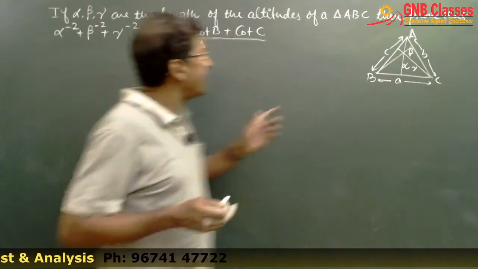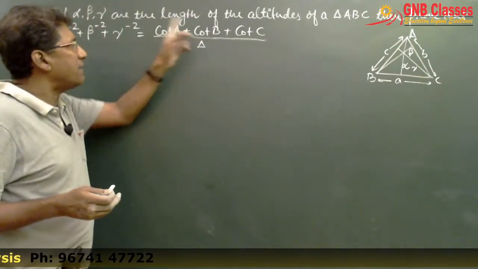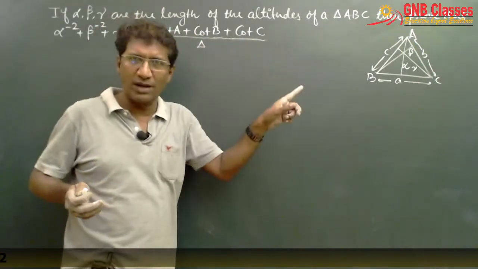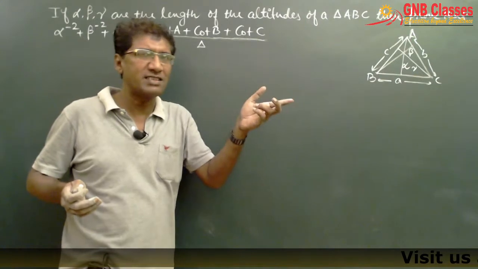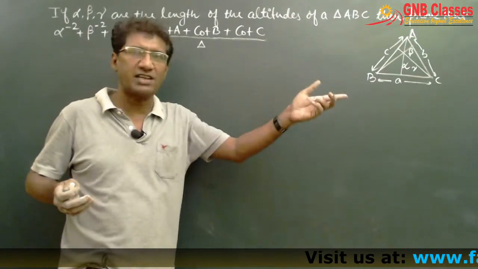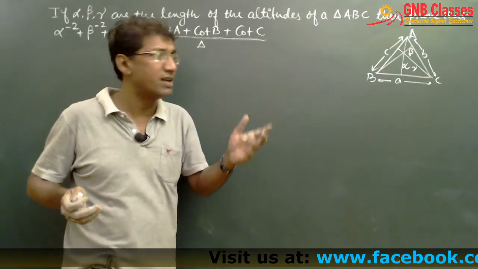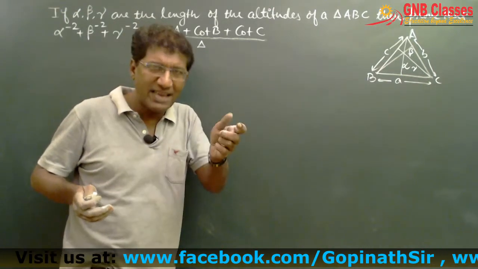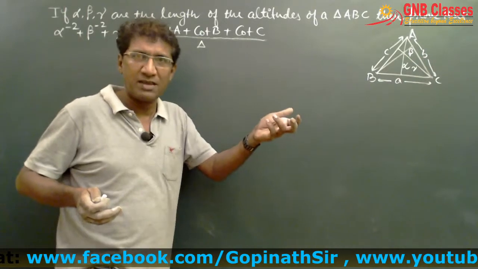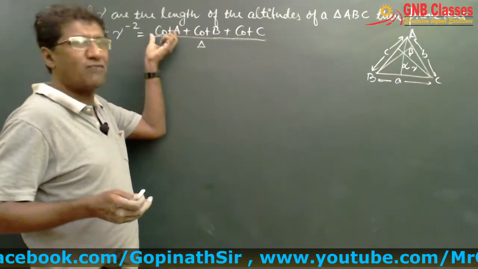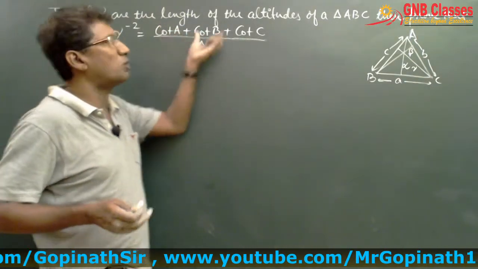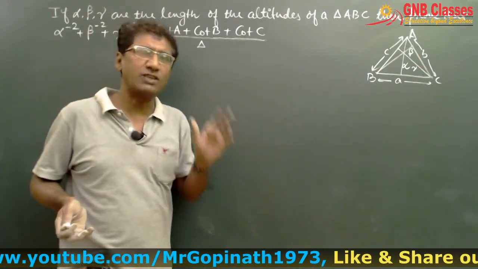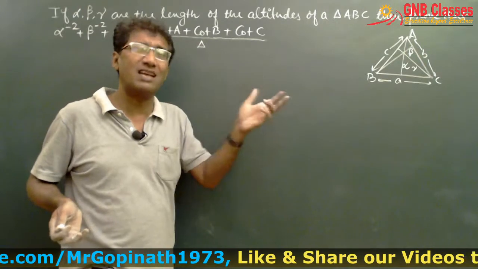Such as, for any triangle ABC, cot A plus cot B plus cot C, we have derived this one. Can you remember what it is? In the previous section, in the half angle formula, we have done this. It's A square plus B square plus C square divided by 4 del. If you can remember that, we can do this sum quickly. Otherwise, we have to find out cot A plus cot B plus cot C again. Is it clear? So, it is always better to remember those results as a formula.